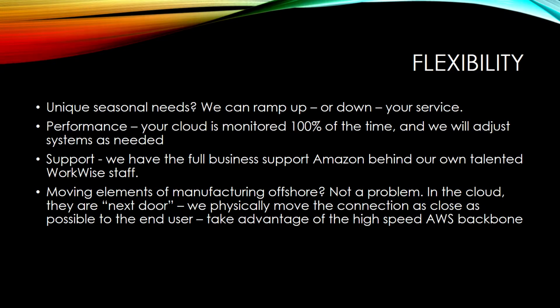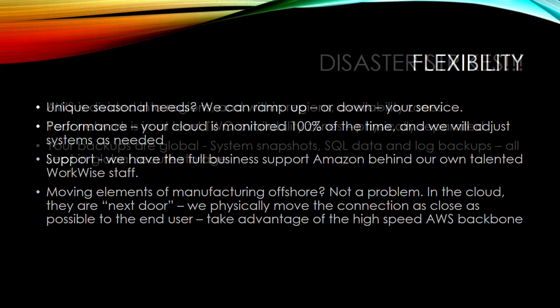You can have your cake and eat it too. Your US company can have access just as fast as the other company. Plus, if you're doing things that are outside of the US and you have very sensitive information, we can put in different types of interfaces for the end user, one of which I'll show you in a minute. So there's a lot of interesting things you can do. You move the connection as close as possible to the end user, and you take advantage of the speed that are in all of these vendors' backbones.